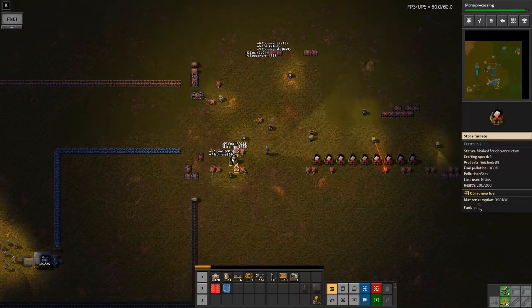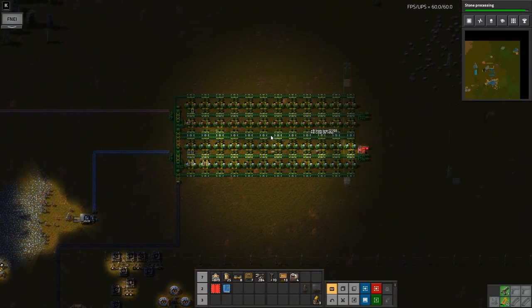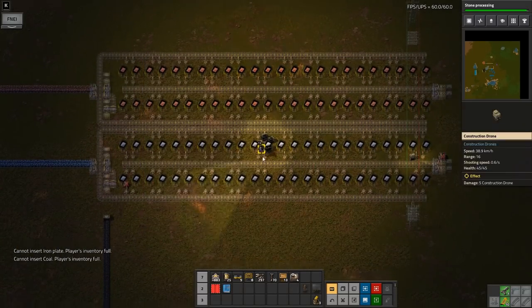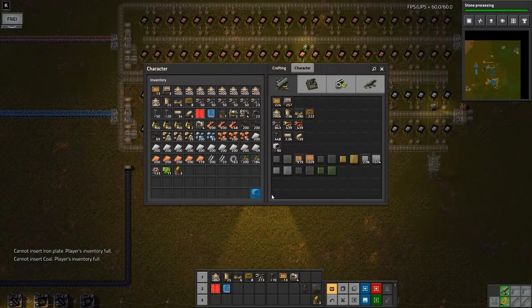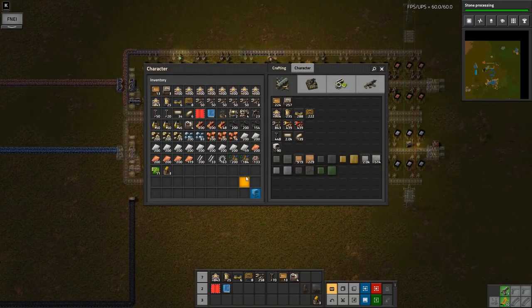So good thing we had at least 10 of these and not 5 of them. Like this, right? Yeah, go. There we go. Now they're going out and building it. Why did I want to do this? Why do I need to do this?